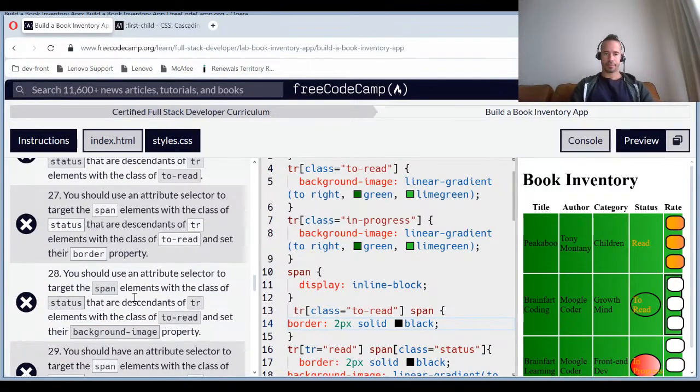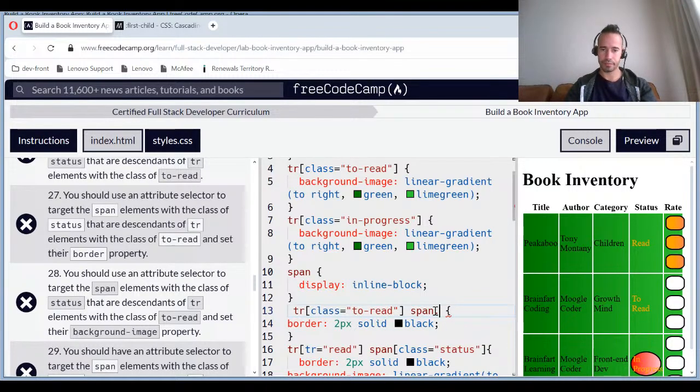You should have an attribute selector to target span elements with the class status. Oh, class status. So, dot status. Class status. Span, start, so this is all of it.